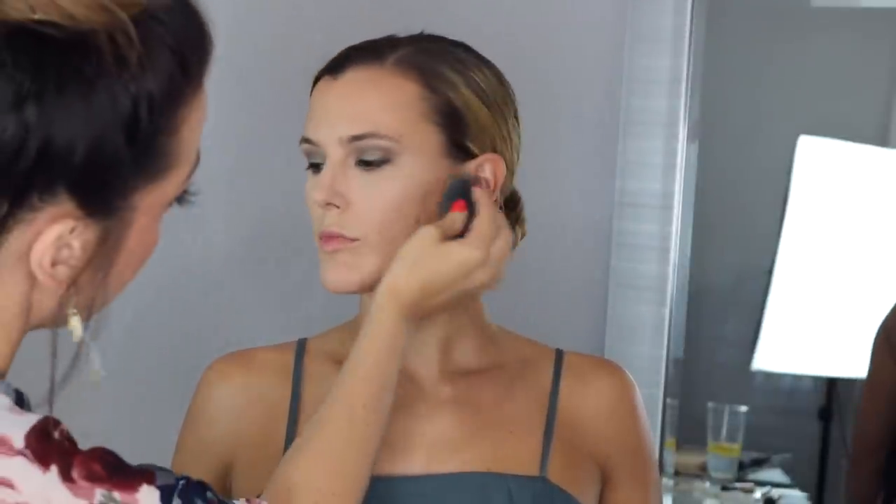I like to dip way low under here — I would never bring mine up this high. I love bringing it right under the apple of her cheek. Emily has great jawline too, so I like to accentuate that. And if you were using a beauty blender with the Tan de Chanel, you literally just pick it up and press it in — same kind of thing.